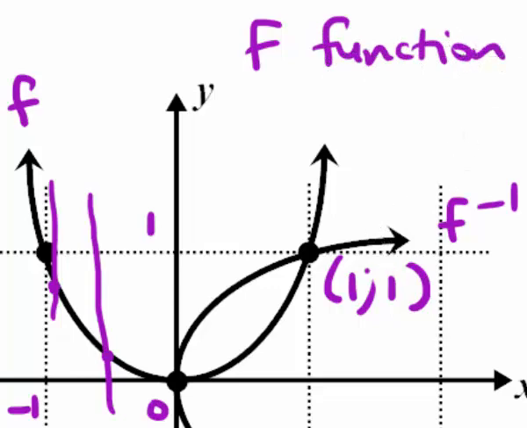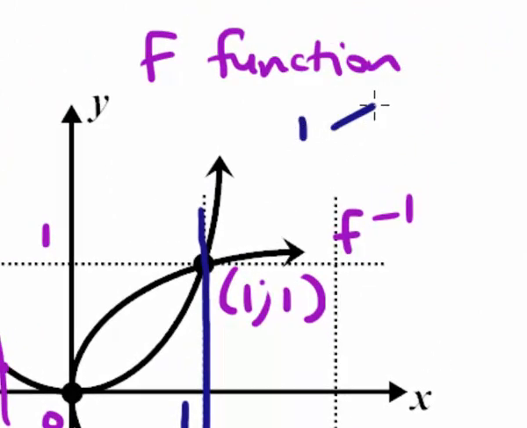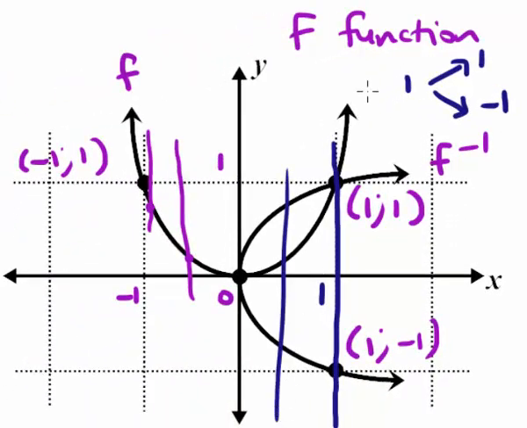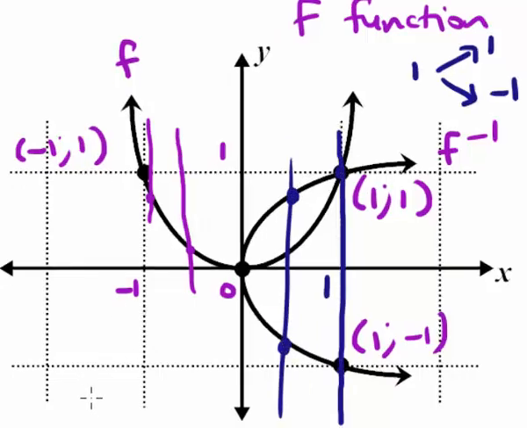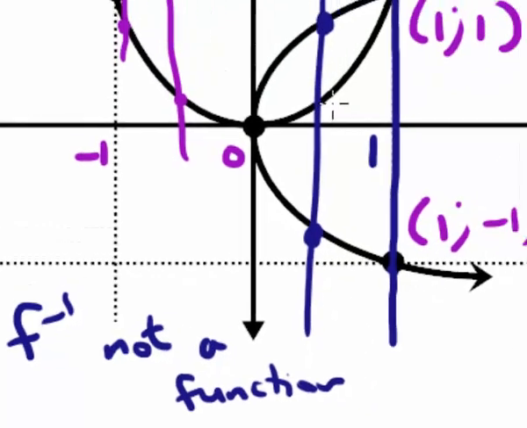But unfortunately, have a look at this graph here. If you take a ruler and look at the f inverse graph, say I hit there, I go through those 2 points like that. Look at this, I've actually got an x value, 1, associating with 1 and negative 1. The little ruler, as you move from left to right, is going to cut the graph in 2 points. Now immediately the graph of the inverse is not a function. Okay, so that's a huge problem.